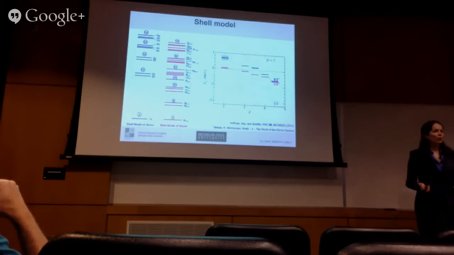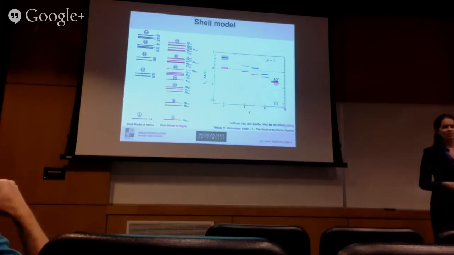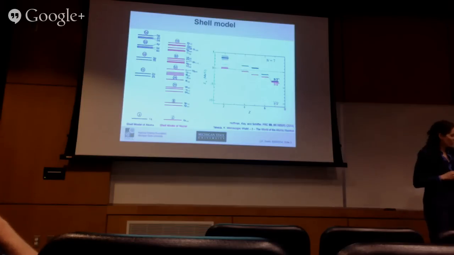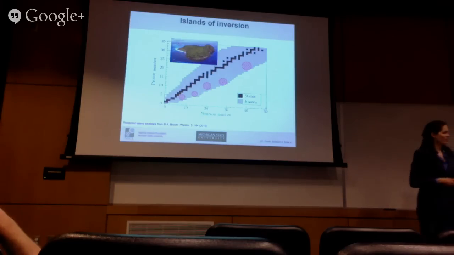But as you remove protons and continue removing them, the gap gets smaller until you reach beryllium-11, in which the two levels invert. Now, when you have a situation like this, when atoms from either side of a magic number or a large shell gap cross each other, we call it an island of inversion. If you hear someone refer to the island of inversion, they're talking about the one at N equals 20. It's centered around magnesium-32.